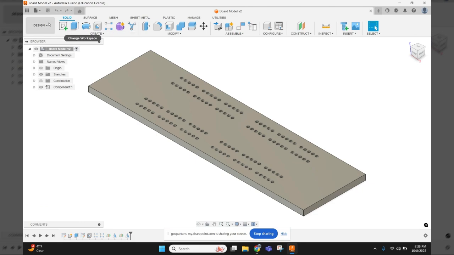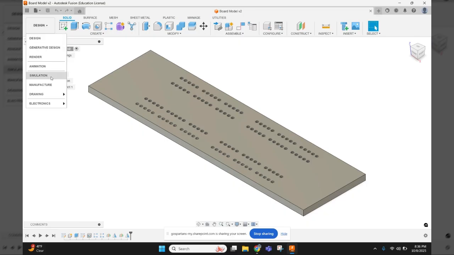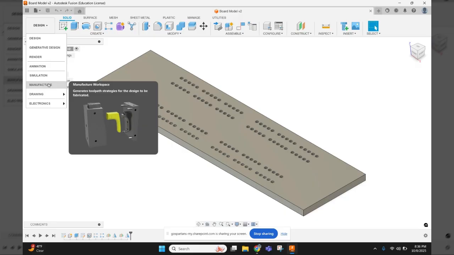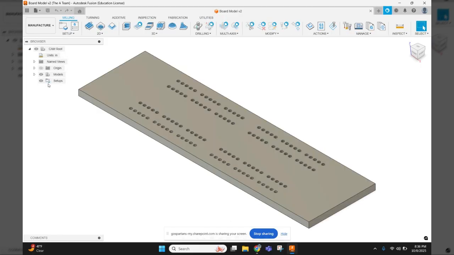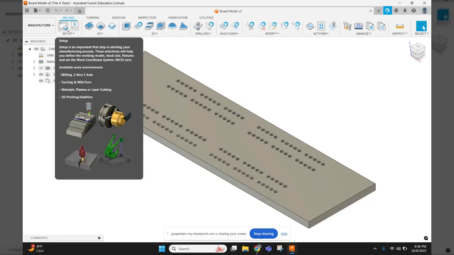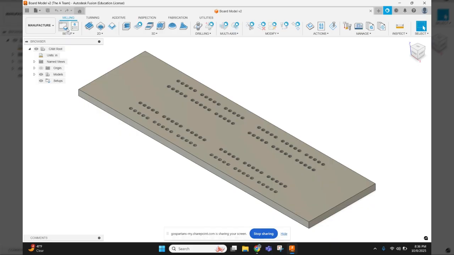We did that in this design environment. And there's actually a bunch of environments in Fusion. We're going to go down to the manufacture environment now. So we're switching from design to manufacture mode. When we get into manufacture mode, the first one we're going to do is we're going to do our setup. This is one of those 3 standards I said we'd hit, or one of those 3 indicators I said we'd hit in this video. So let's click on setup.